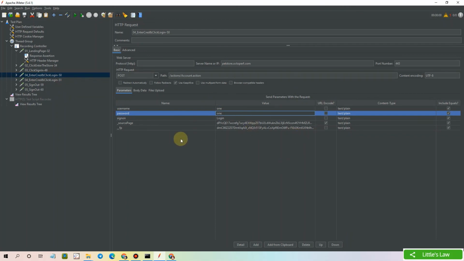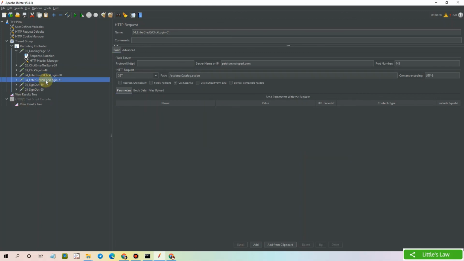In case we need to do any parameterization, we can take care of that from these requests. And then we have this sign out where we signed off the application. So the scripting has been completed successfully, and let's now validate the script and see how it has been recorded.